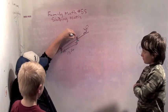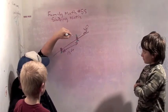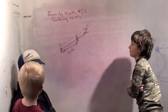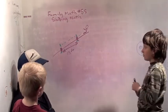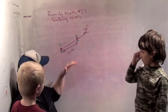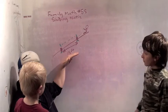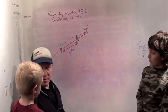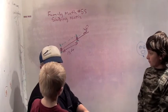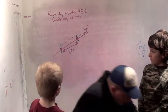And then I'm going to start my watch when you pass the one marker, and I'm going to stop it when you pass the other marker. I'm going to measure how long it takes to go in between. We'll do a couple trials so we get a good number. And then we'll figure out how fast you're going. If it takes you some amount of time to go 15 feet, how many miles per hour were you going? Sound fun? Yeah.